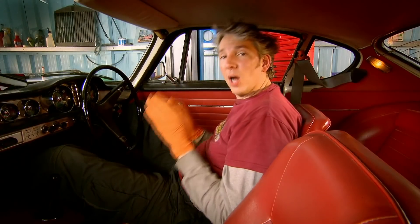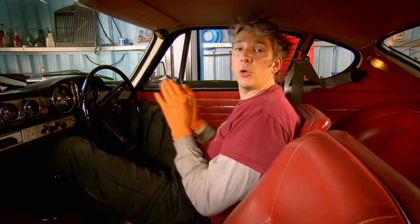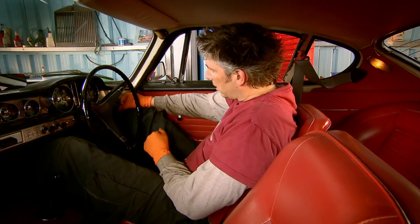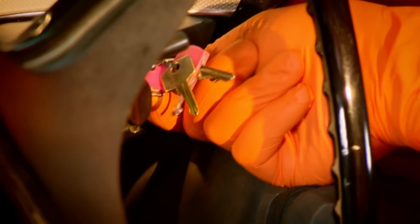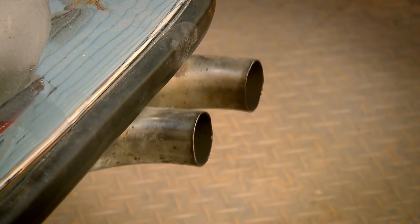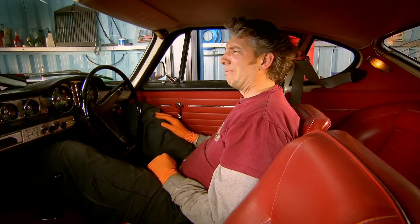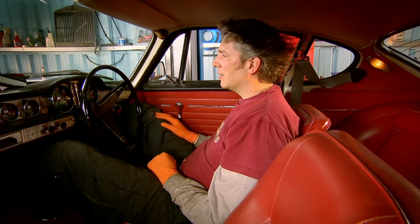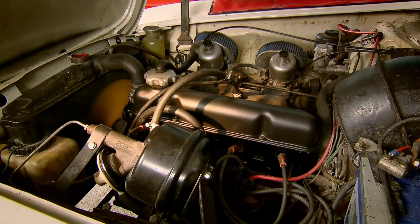The reworked head is in position and this will be the first turn of the key on a new era of unleaded fuel for our Volvo. So here goes. When I turn it over there's going to be a flood of unleaded fuel into those carburettors. And it sounds... well, actually it sounds really rubbish. That sounds really lumpy. It's not supposed to sound like this. Essentially I've just spent hundreds of pounds sorting out the head and yet still it sounds really, really nasty. I'm gutted.